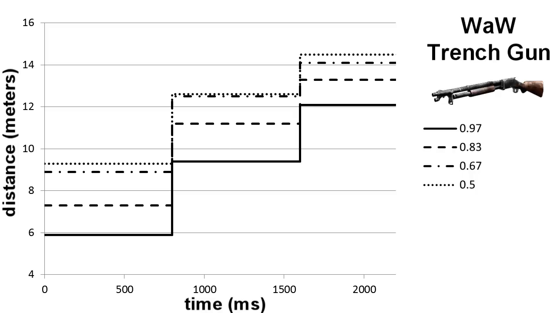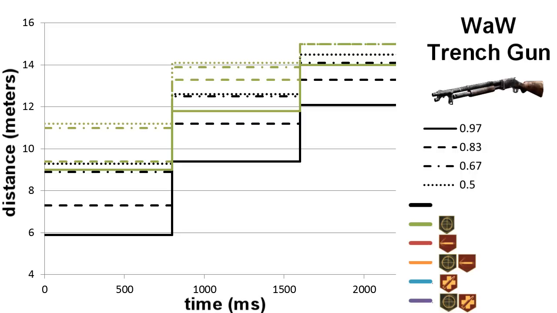And here is the stock trench gun, with nothing on it, no steady aim, no stopping power, against a regular player. If you're going to expect to get a kill, you're going to want to be 6 to 8 meters away, probably, in order to have a really good shot at getting that.